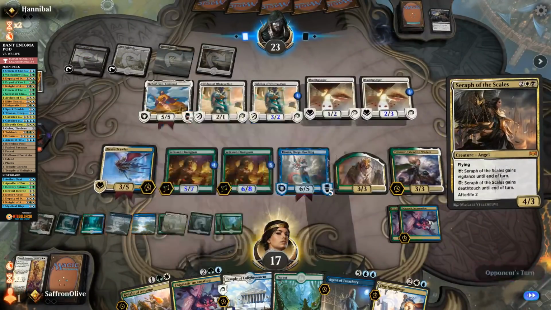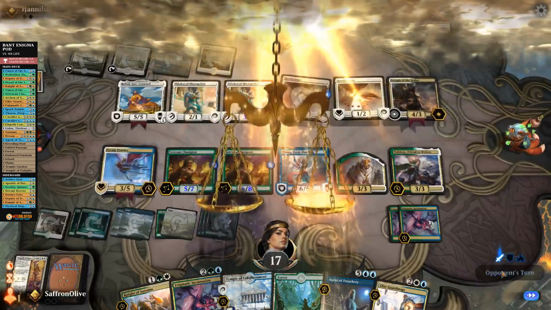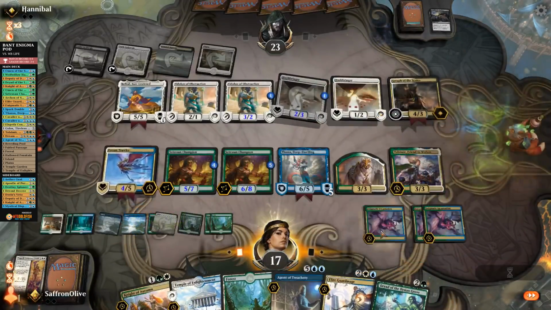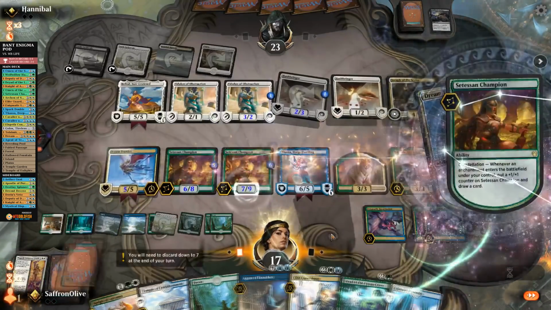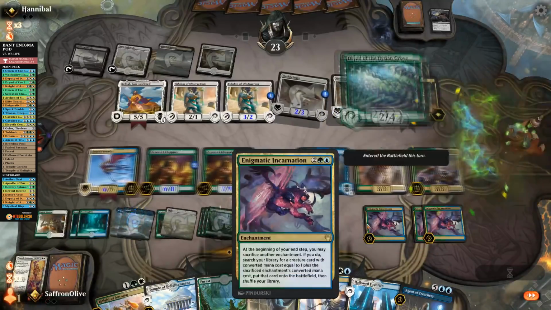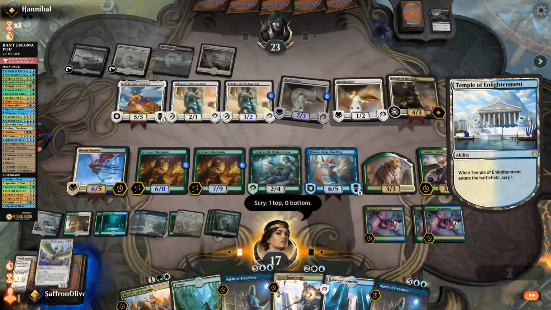Hushbringer is actually, like, insane against our deck. Seraph of the Scales. Well, we can tap Hushbringer. Maybe we're just, like, Thassa tapping forever. Opponent passes. We draw a card. Incarnation. Draw some cards. Dryad. Temple of Enlightenment. I guess we keep Archon.